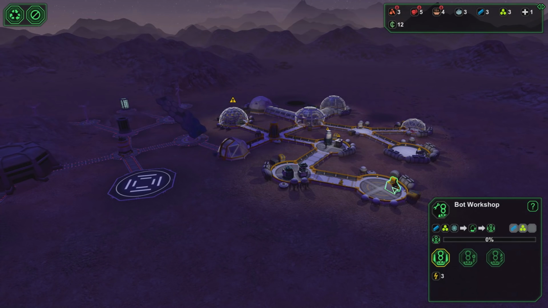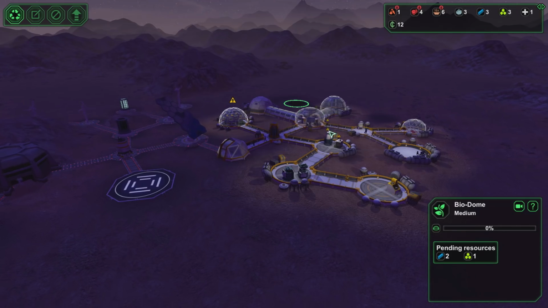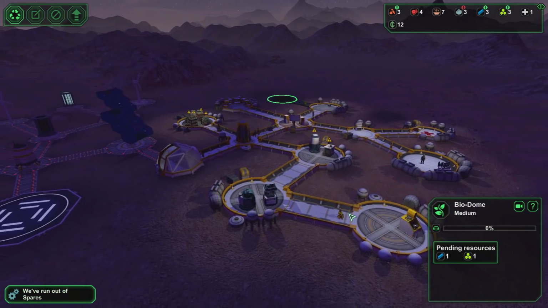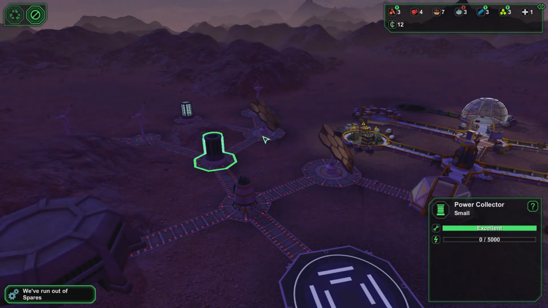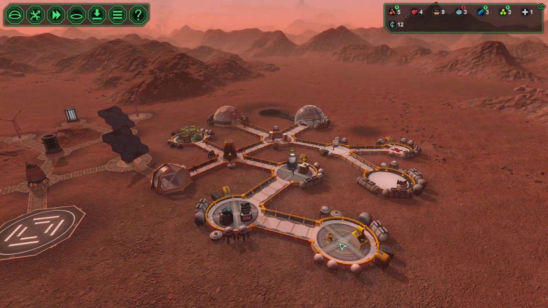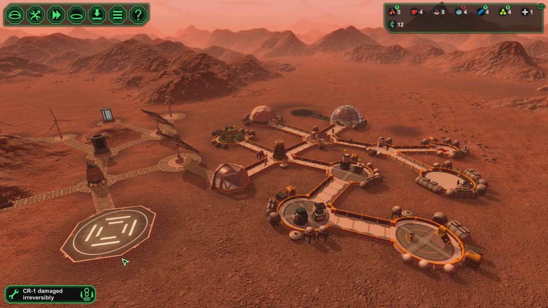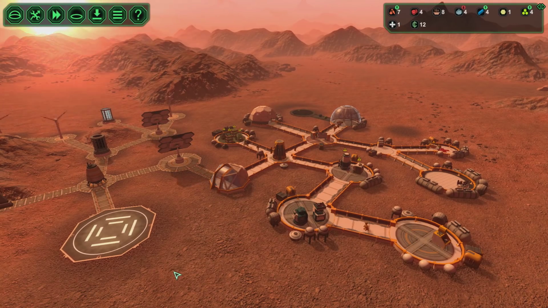So that guy did create another bot. This little guy looks like he's carrying out a metal for us. So we're only missing one more of each. We've run out of spares, which is okay. I like how the bots hang out in their factory. Damaged irreversibly. That means we just lost a bot. That is a shame.